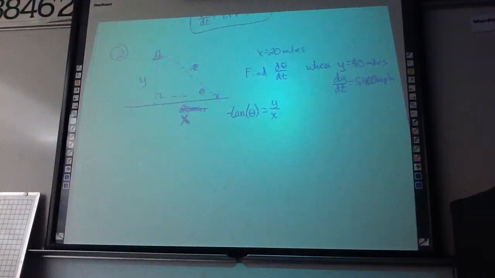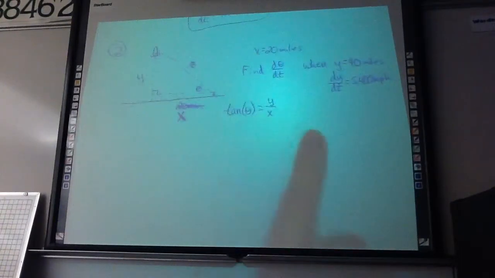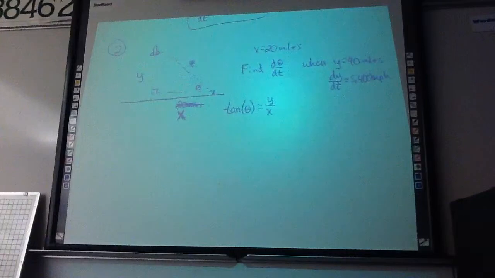So now you have two options for your derivative. You could just take the derivative of both sides and solve for d theta dt. Or you could take the inverse tangent of both sides. Then it'll already be solved for theta, but your derivative will be a little different. Do you know the derivative of tangent, or the derivative of inverse tangent? Neither? Then you're screwed. I think inverse tangent is easier. I think regular tangent is easier myself.